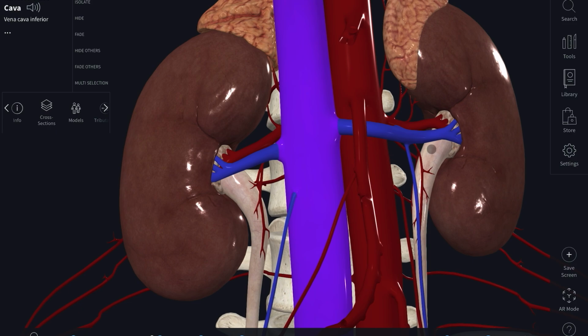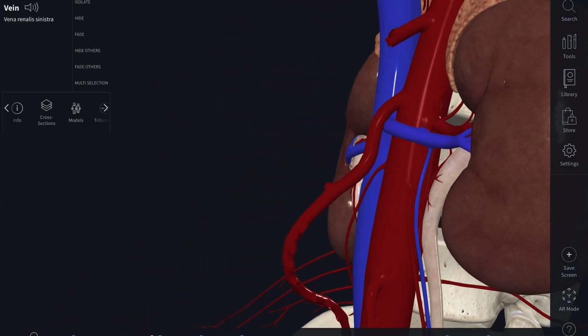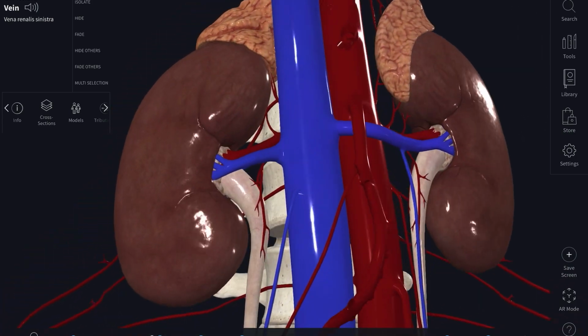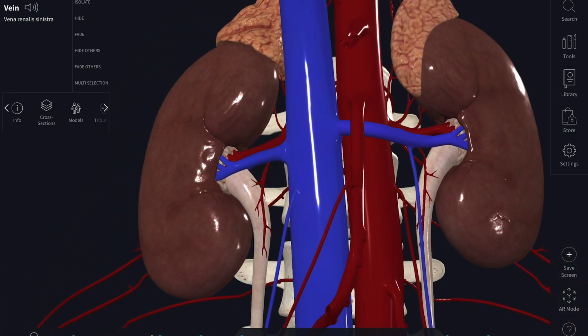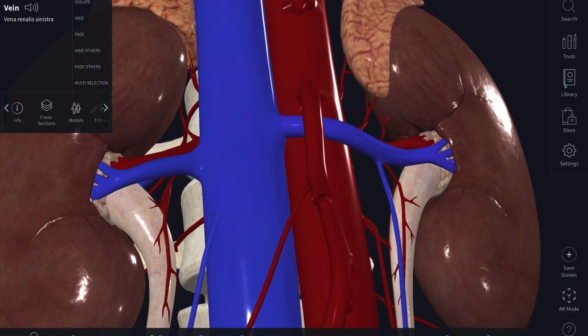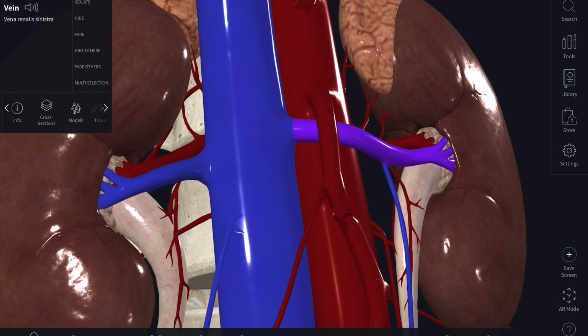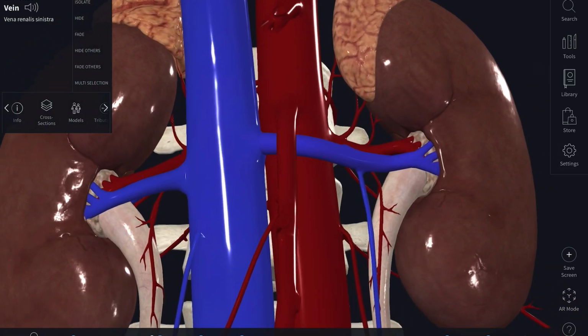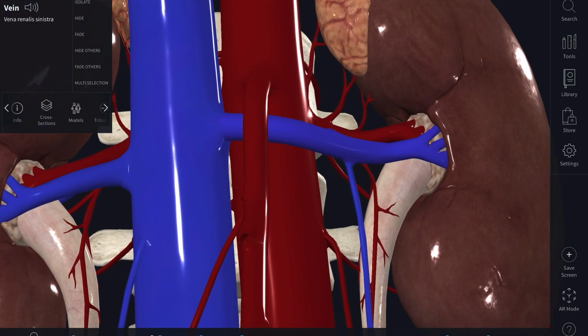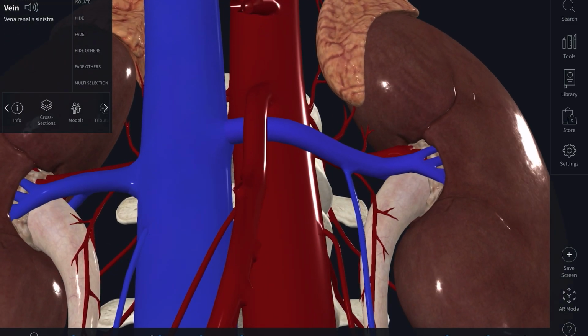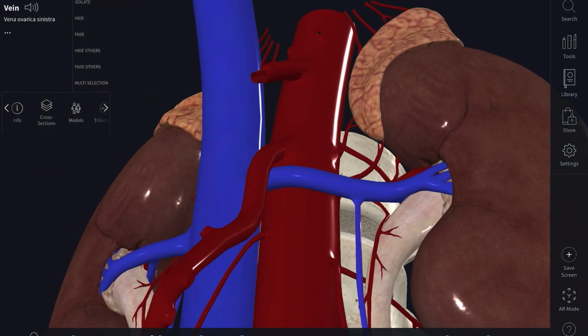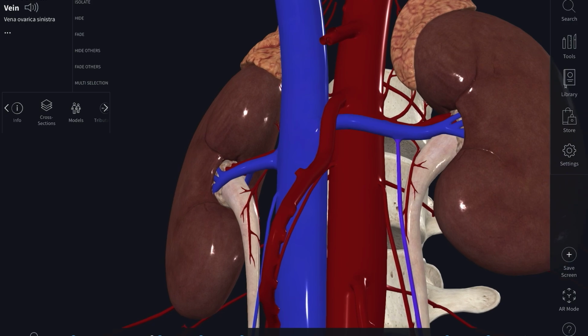These renal veins going to the left side, it slides right underneath that superior mesenteric artery. And that could be a very highlighted question on a test coming soon, being asked, whether it's in lab or lecture. The other thing to note on your inferior vena cava and then the renal vein, this left renal vein doesn't only just go under the superior mesenteric, but also one of your gonadal veins comes out of it.